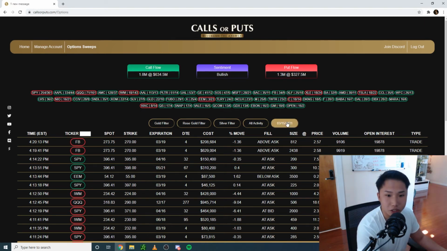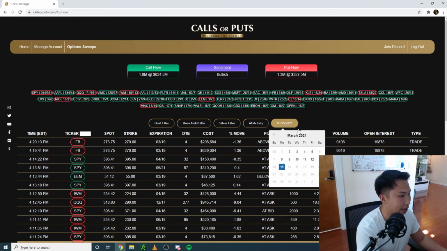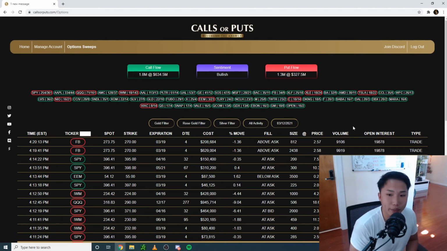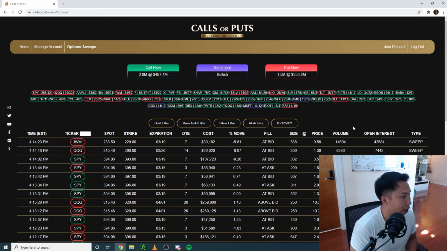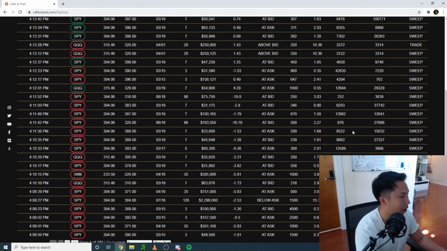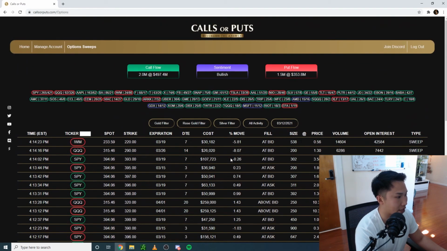Here's the date that it's on. So most of the time it's going to be on the specific day unless you change it. So that's historical data. Again, if you do use historical data, it's most likely going to take some time to load. So if you click the 12th, it's going to take a little bit of time to pull up the data from the database to populate. Reason being, this is important data, so it's going to take its time. And here we are. This is for that specific day, 3/12. As you can see, the sweeps changed.